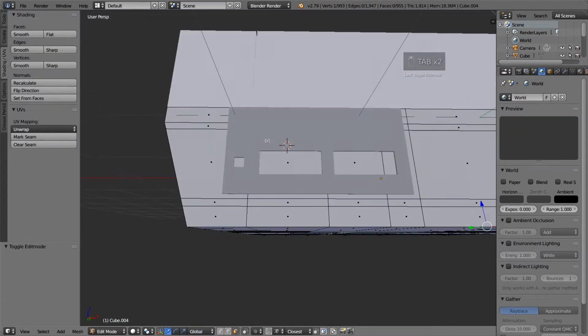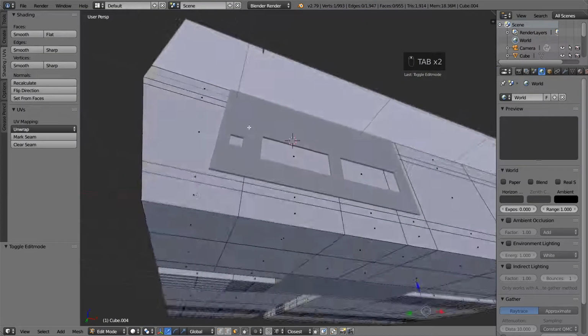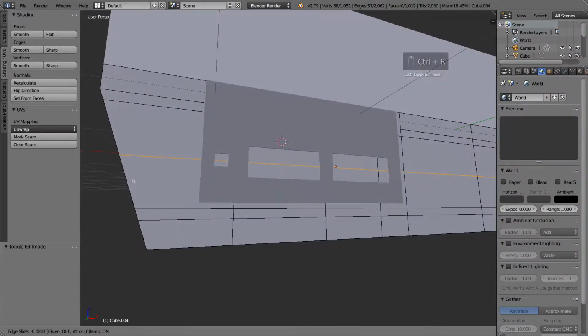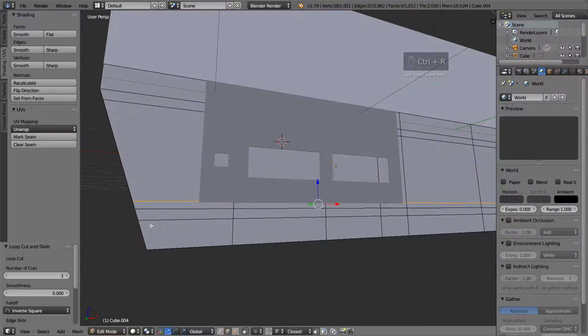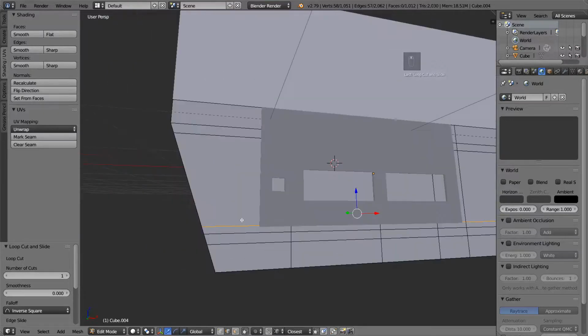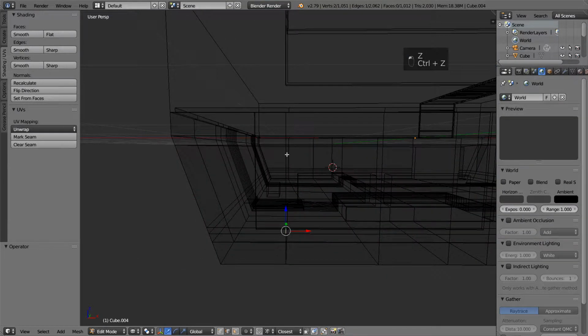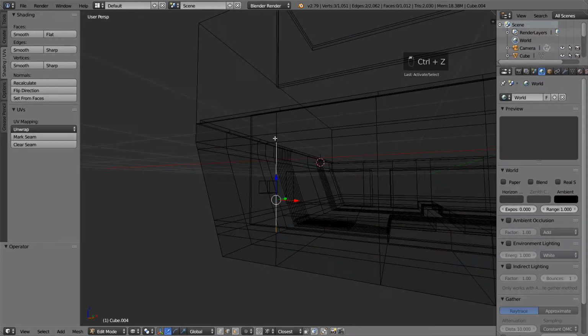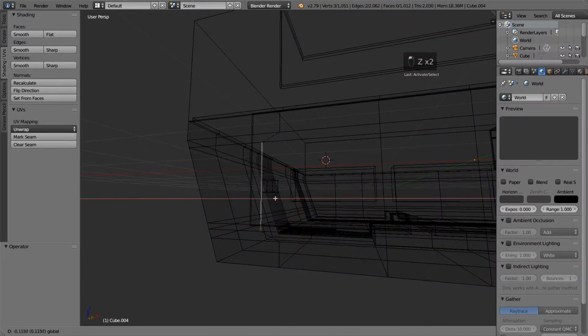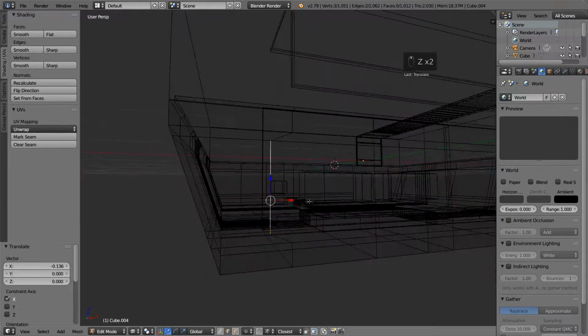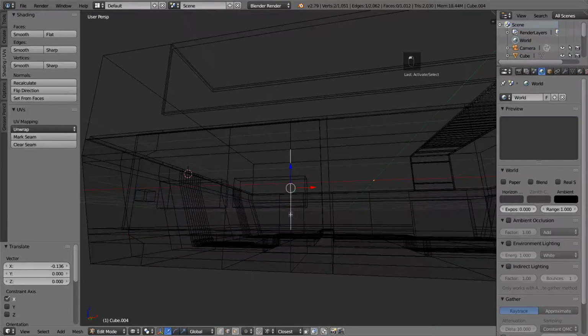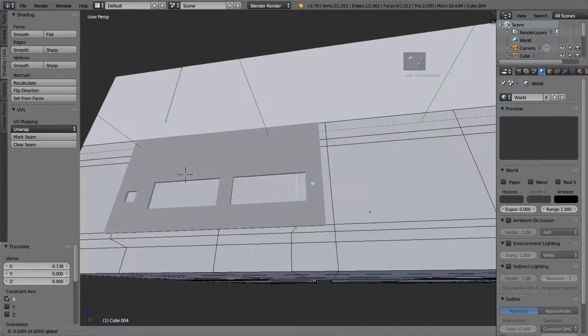Now we can take care of this face and make sure we have a hole that allows us to see the other mesh. So we'll pull this one to the left and this one to the right.